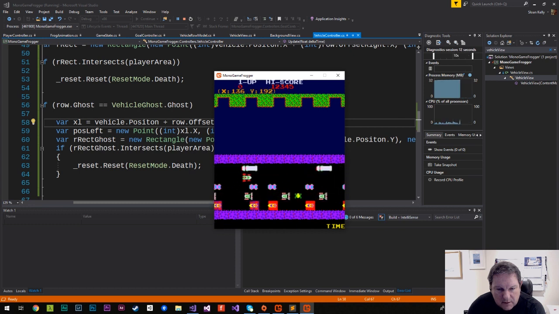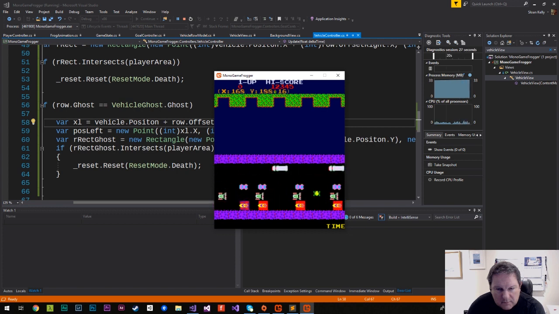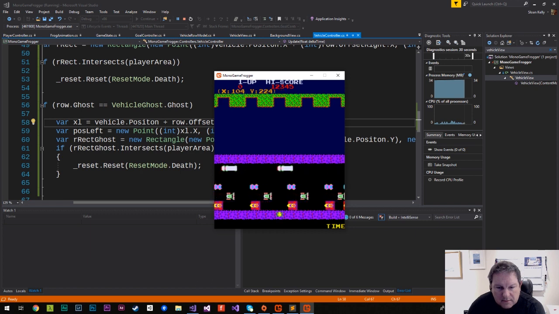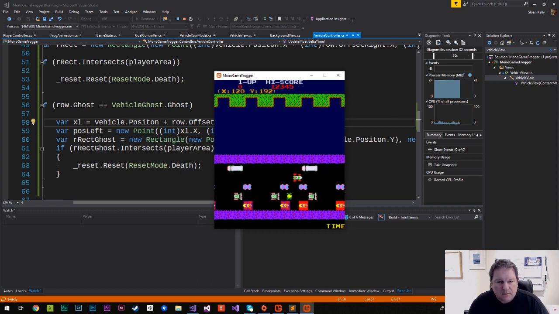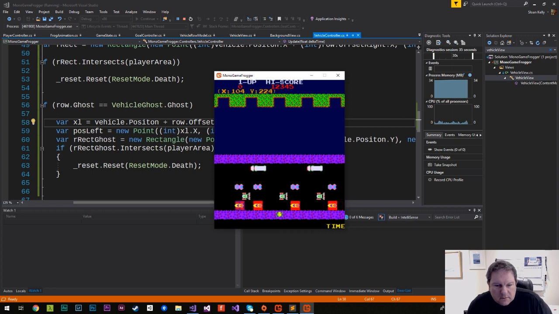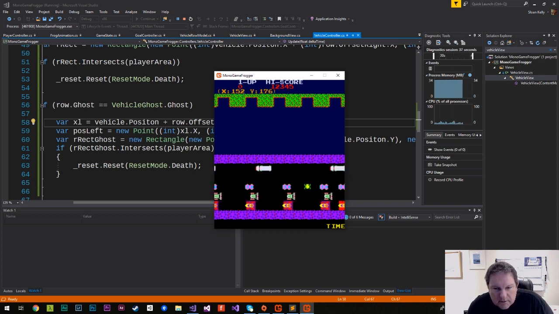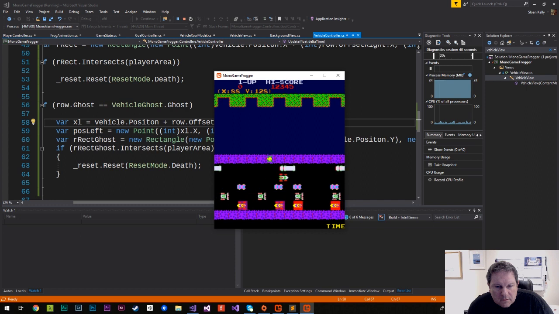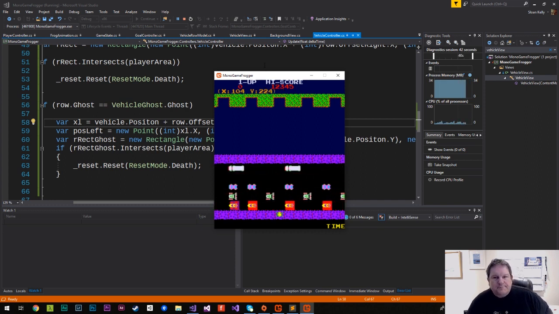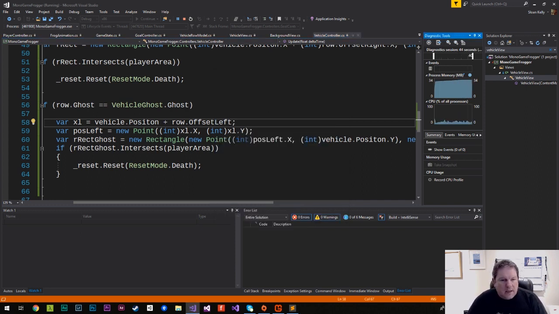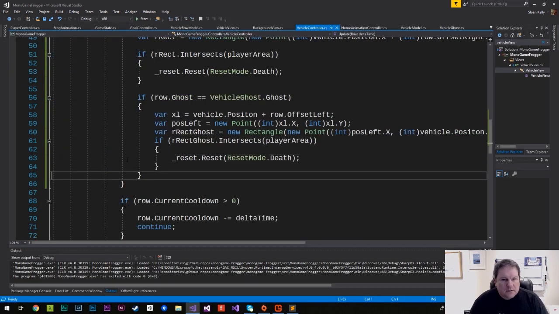So now when we get through to here, that should kill us as well. That should kill us. Oh, damn it, that just clipped me. It's actually quite difficult now. Boom. Oh dear. This is actually quite tricky. And if I move down there, squish. Okay. All right, that's good.